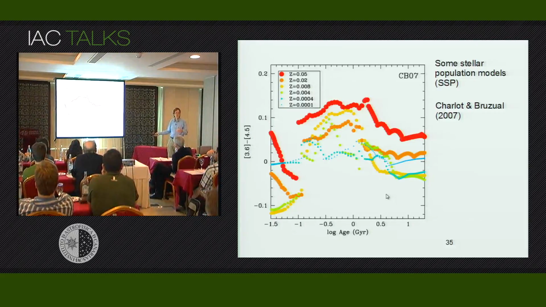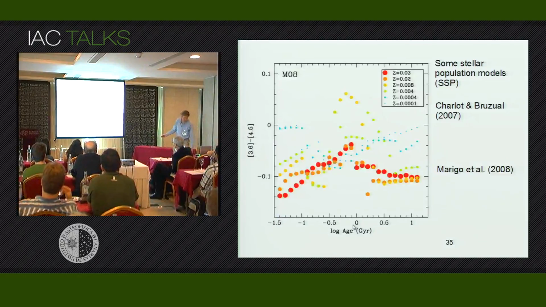What you do see is a lot of structure: it goes up and then it goes down again. This is the phase of the AGB. In this phase, AGB stars are extremely important. I think 80% of the light, according to models, comes from AGB stars. So you should also expect a lot of scatter in the data there.